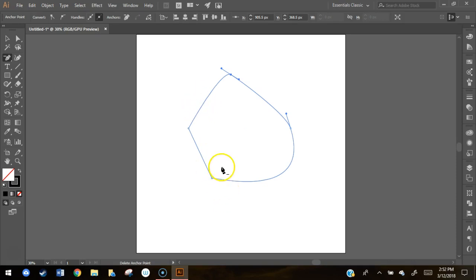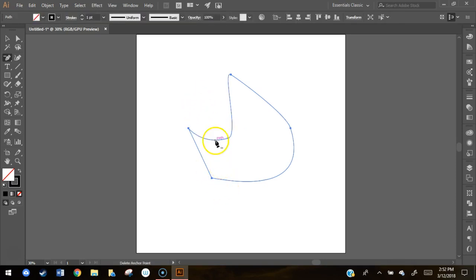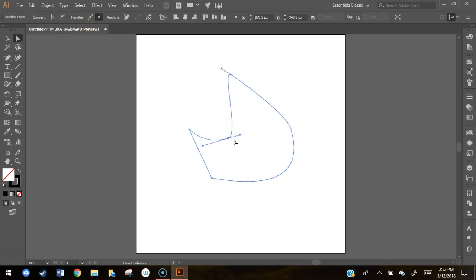I'm going to use Control Z and undo that real fast to demonstrate the difference between the delete anchor point tool and just deleting a point. So if I'm using the white arrow tool and I click on this point and then I just hit delete on my keyboard, you'll notice that line completely disappeared, which isn't what I want. And so that's why it's nice to have this delete anchor point tool. I can just click on that point and the line is still connected between the two remaining points, and I don't have to recreate that side.